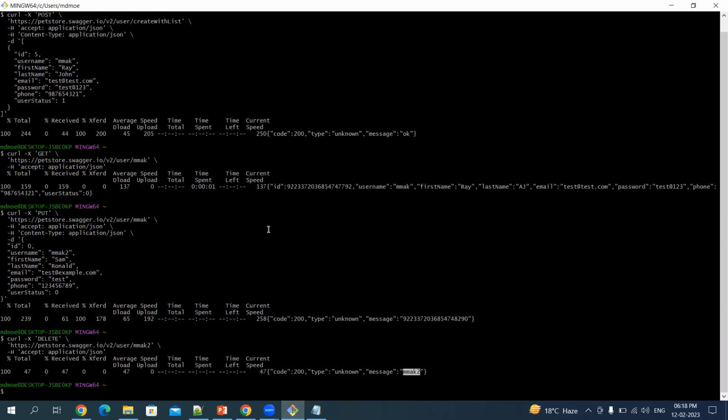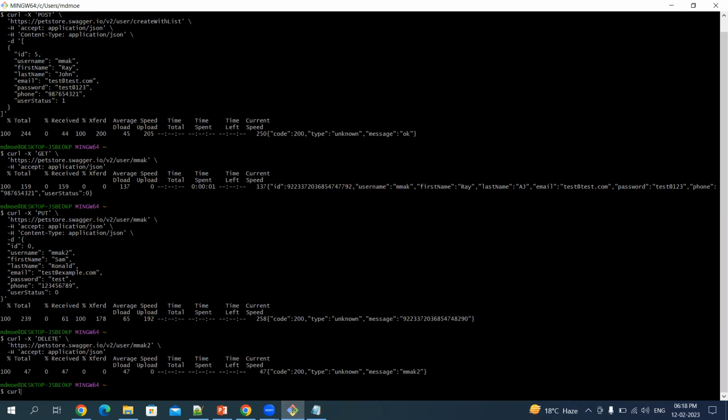So like this, if you do not have any client to run the APIs, you can make use of curl, a simple utility which can be run from the command line. Then you can perform any type of API operation you want to perform. Let's say you want to pass the authentication and the token as well.